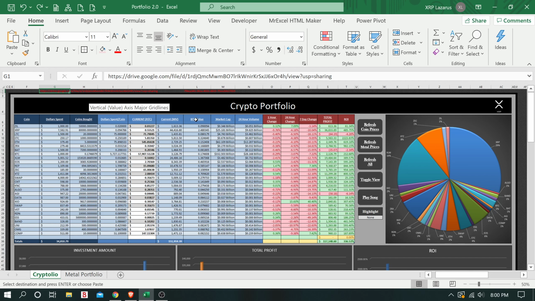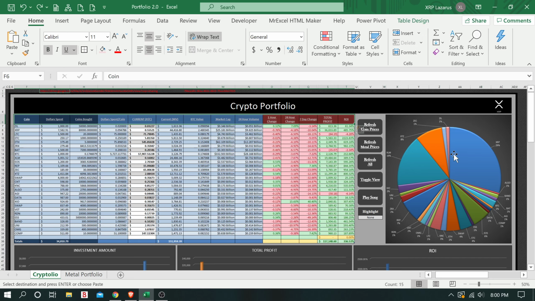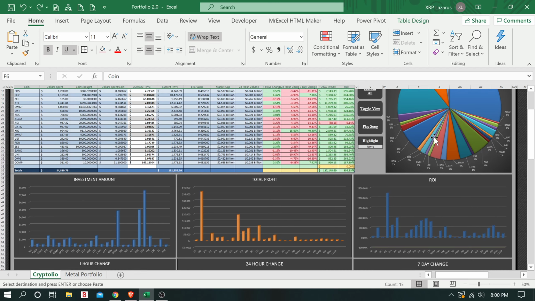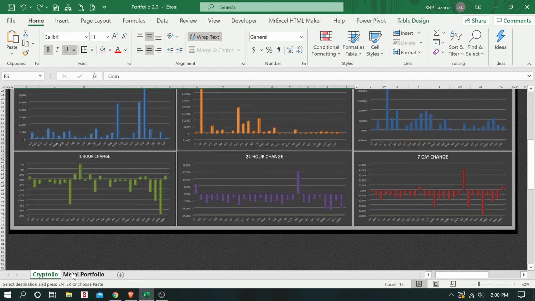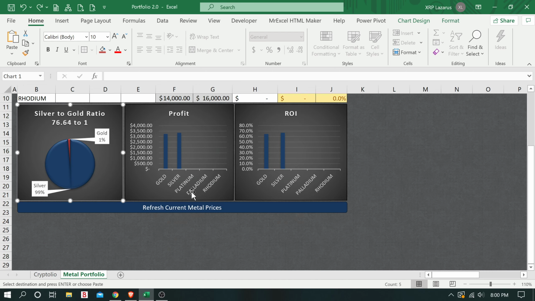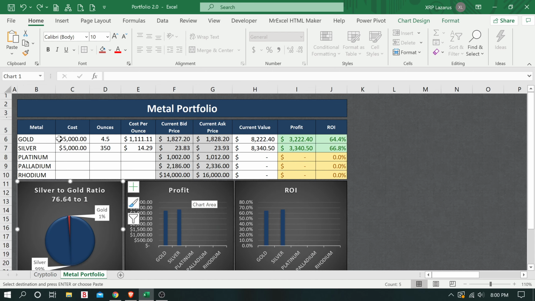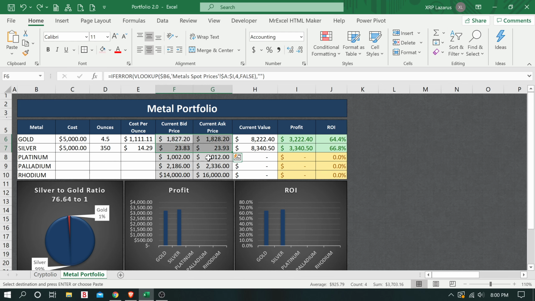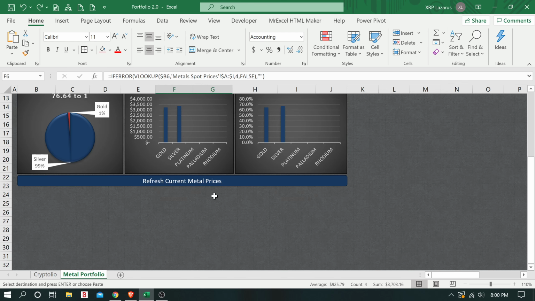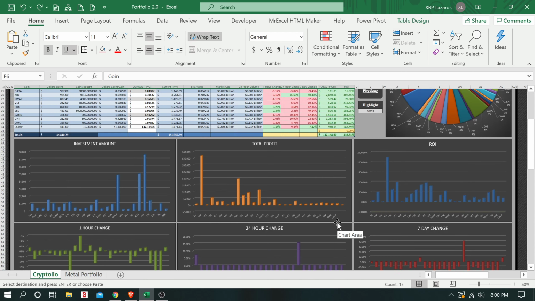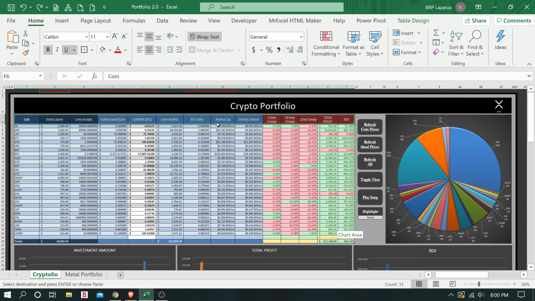I am going to show you how to connect to this amazing spreadsheet that I made that shows you all these wonderful metrics as well as these beautiful charts and graphs for you, and it also tracks prices for metals. Live metal prices. They're not going to refresh automatically, but we do have a button down here, and we have a button over here that we can refresh the prices on demand.